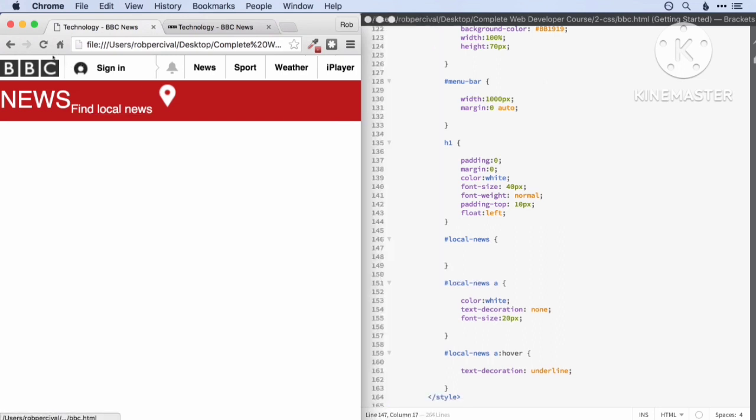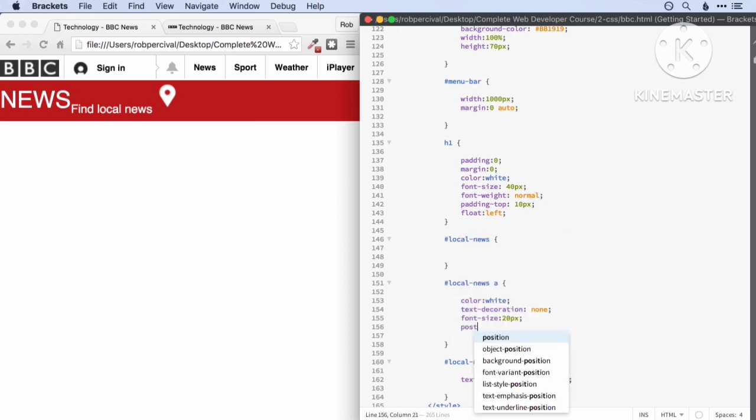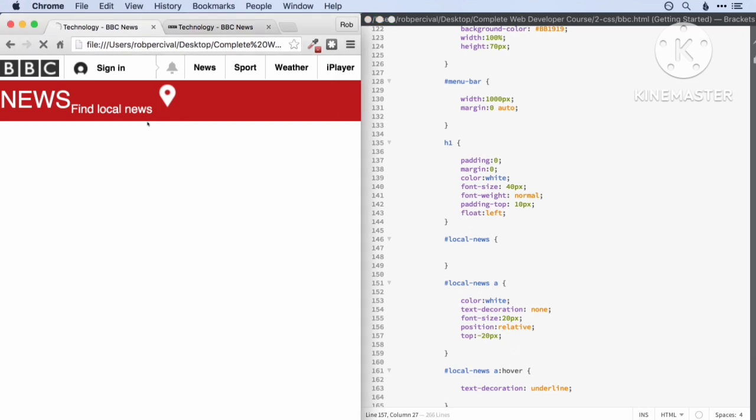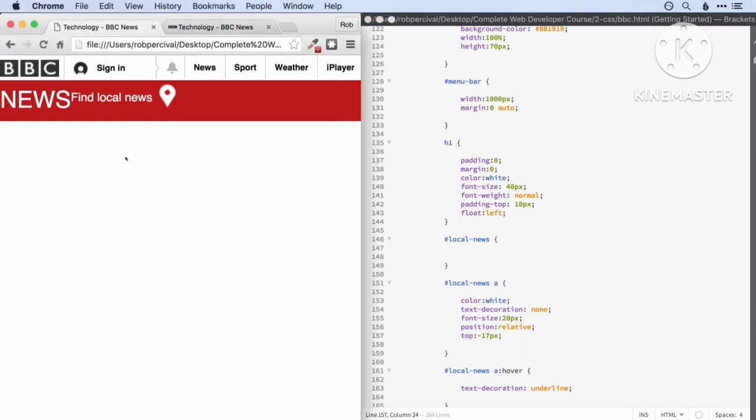All right, now the link is definitely a little bit low down. So let's use a bit of positioning to move it back up again. So relative positioning, and then we'll set the top to, let's try out minus 20 pixels. That'll move it upwards. Okay, that looks pretty good, but let's try maybe 17. I like that, that looks more centered.